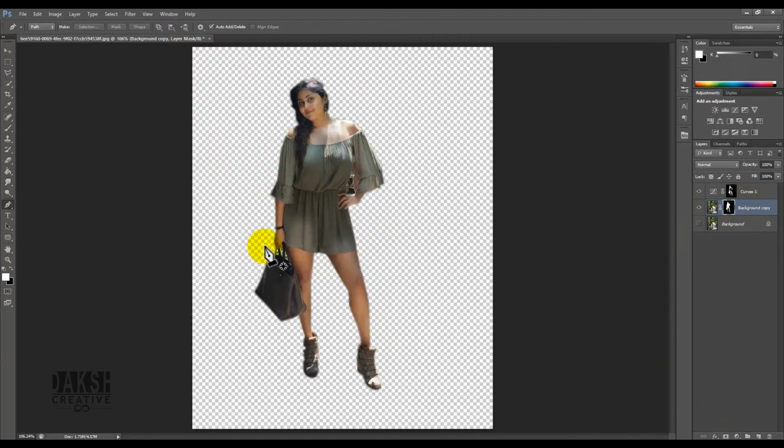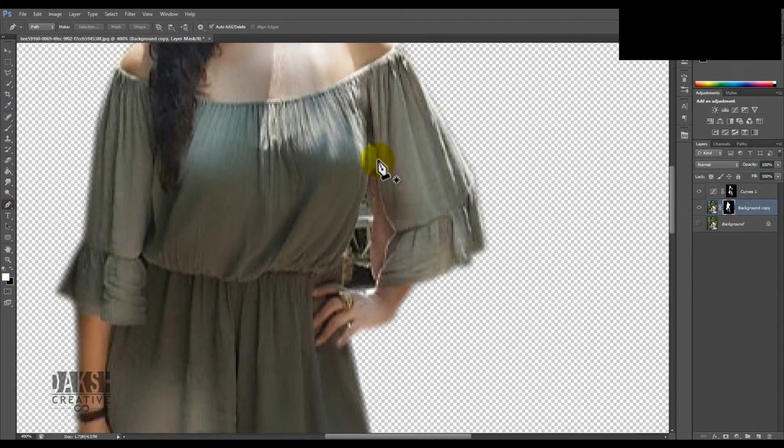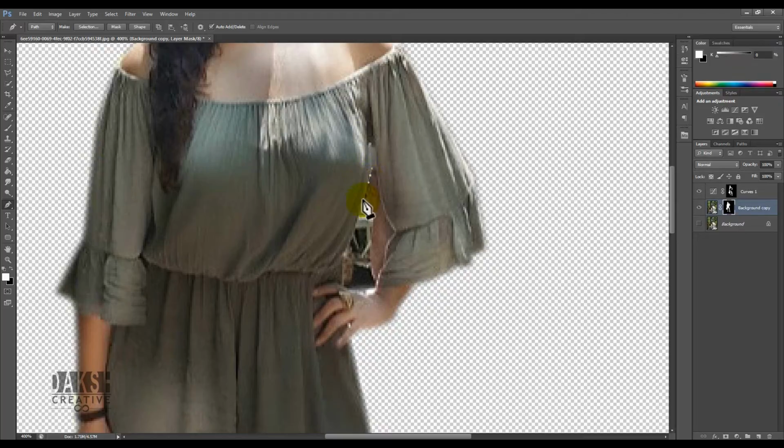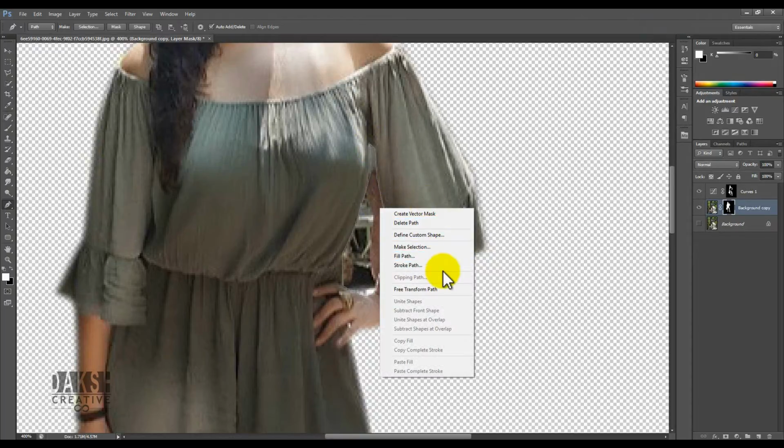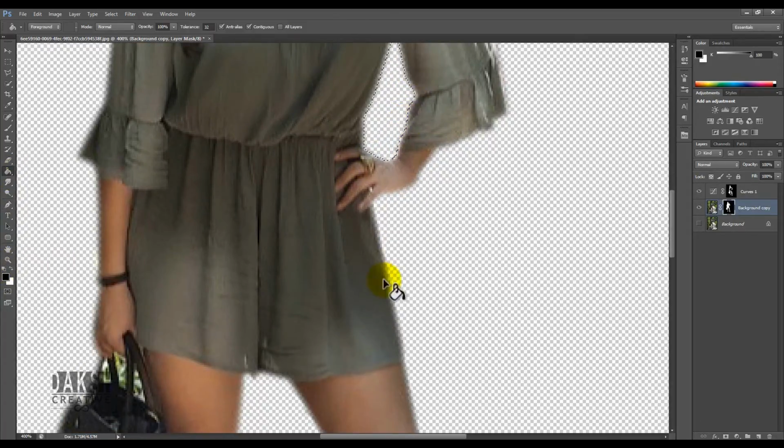Okay, now with the layer mask selected, I'm going to work on these gaps here. Again I'm going to make use of the pen tool. So I'm going to click here like so. I'm doing a rough job right now with respect to this selection. However, if you wish to, you can always take some time out and do this. Again, make selection, okay, and I'm going to fill this up with black. That way it makes the layer transparent.